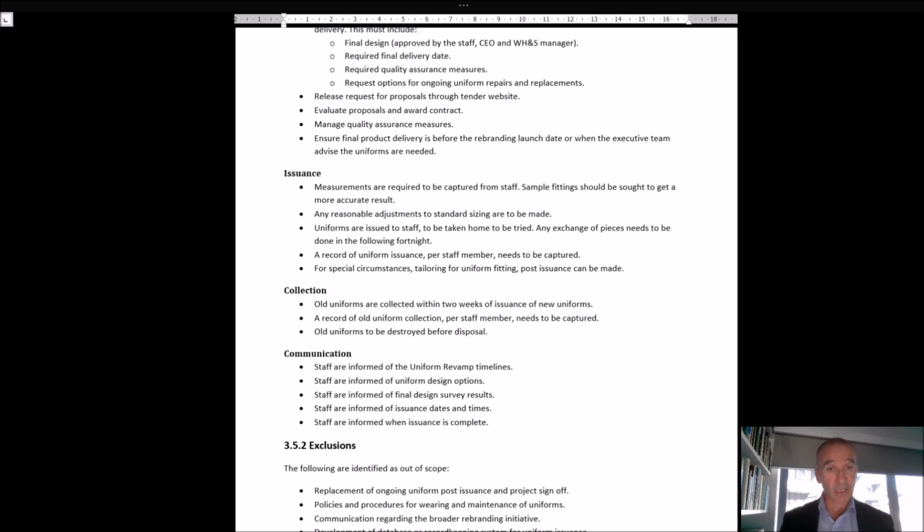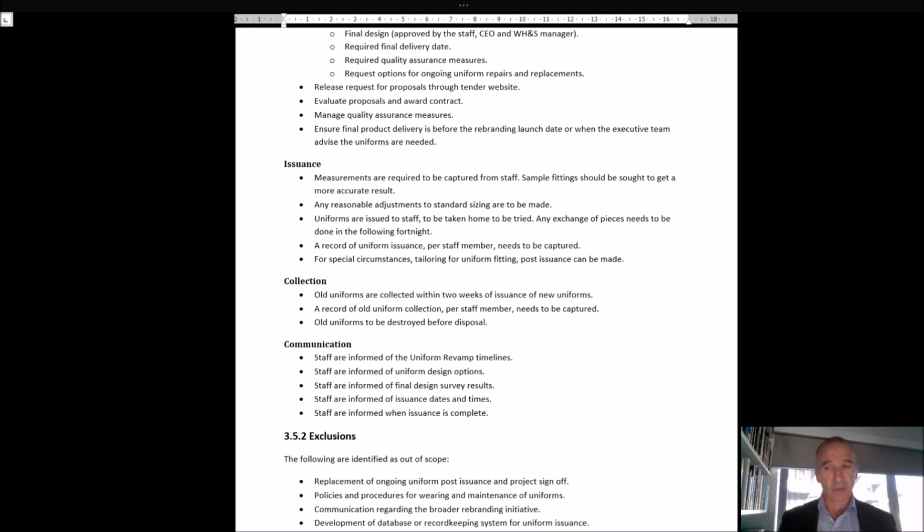And then also within my scope is communication, letting all the key stakeholders, well, in this case, I've just identified the staff. Within my scope to communicate with the staff, everything that's going on, getting their feedback and so forth. So here I've identified as much as I can at this point what's in my area of responsibility as a project manager or the person in charge of the project.